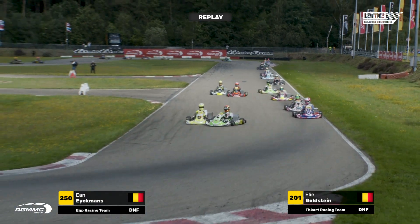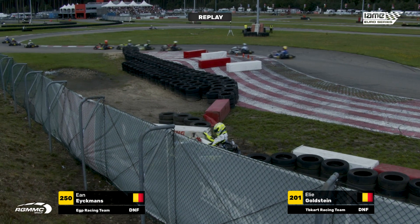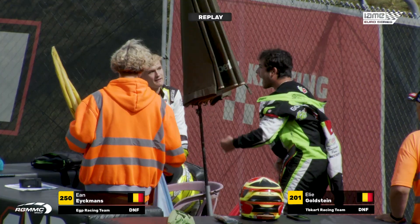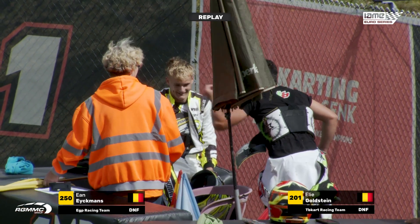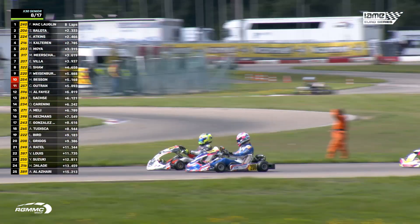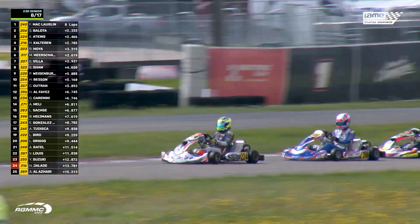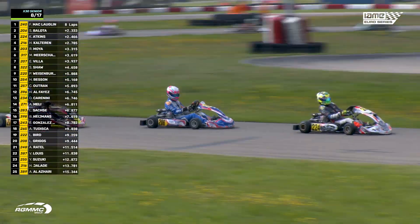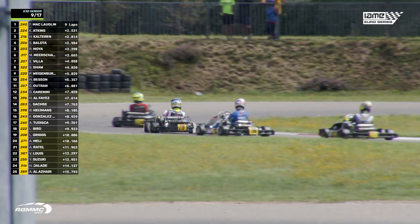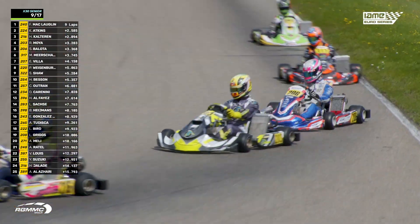Here's the replay — Eichmanns went to the inside, Goldstein closed the door. That is a big hit — hopefully they are both okay. Goldstein is furious, Eichmanns walking away, and Goldstein just left speechless. Was that Eichmanns pushing him off or Goldstein taking a middle-of-the-road approach? You can see how this has gone. Atkins is now going for second position and this will make him the champion. Brilliant move from Atkins — he's going into second position. If he stays there he will be the champion, but he needs to maintain it. Kaltaren dives to the inside as well and gets that move done.